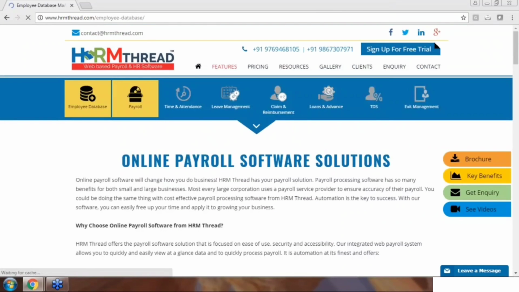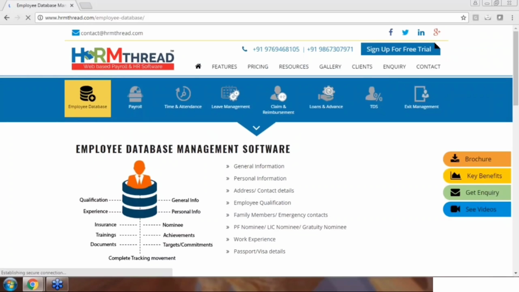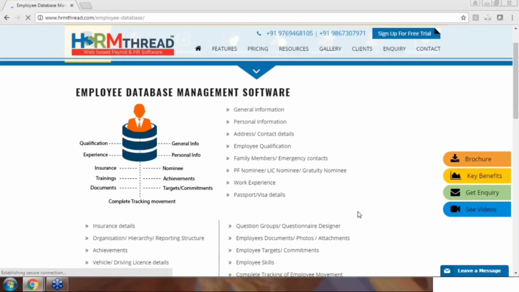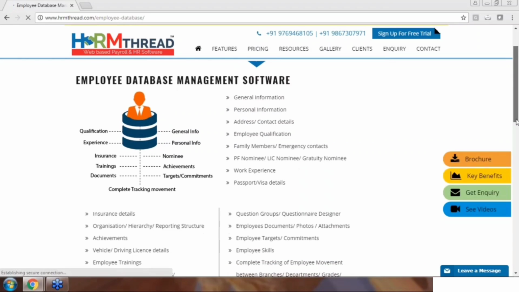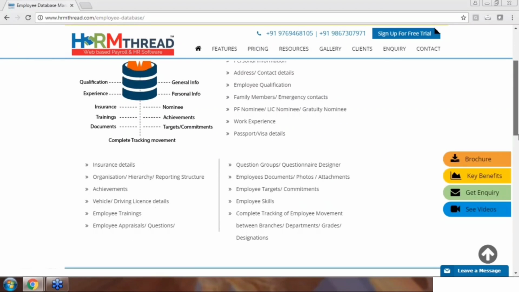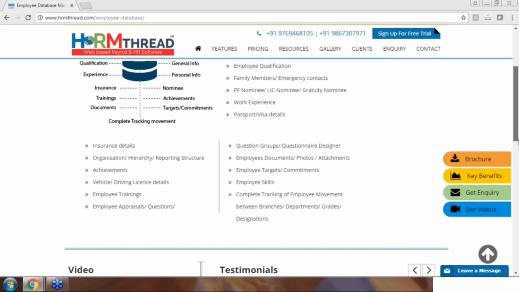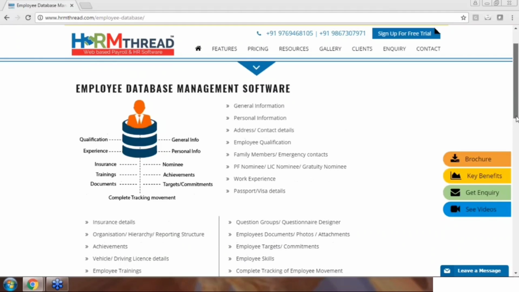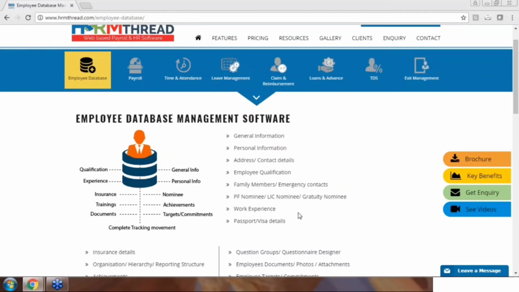Now, employee database is one of the crucial information systems for any company, because being in HR or sitting at a managerial chair, you should know each and everything about your employee, and this is the point where most of the companies are lacking. As you can see, employee database covers everything about your employee, whether it's personal or professional, any kind of document, achievement, everything. It covers a wide area of selection of your employee, so that it is very easy for you to keep track of each and every employee of your company. Now let's jump to the application and let me show you what all we have.